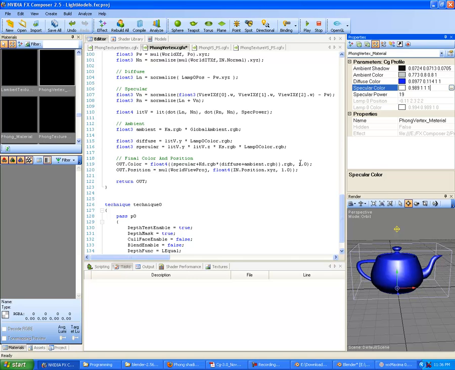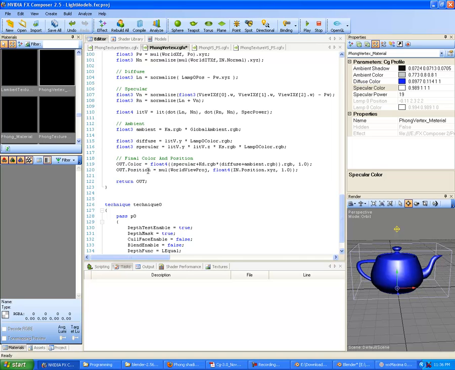And then 1.0 for W. Okay, so let me say it one more time. We're multiplying our kd here, our diffuse color, times our diffuse coefficient, or our diffuse intensity, plus our ambient intensity color, on there. So these get added together first, and then we're multiplying this. After that, we add it to the specular. After that, we determine that it is .rgb being returned and not RGBA. And then we add the 1.0 on it in order to get RGBA here for the color.